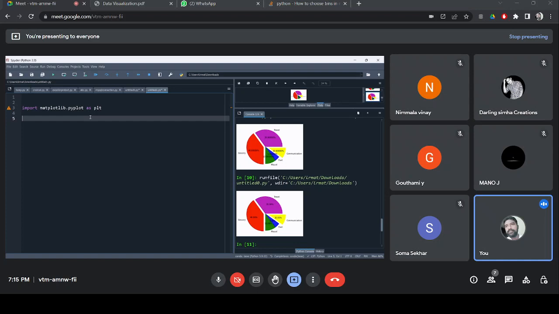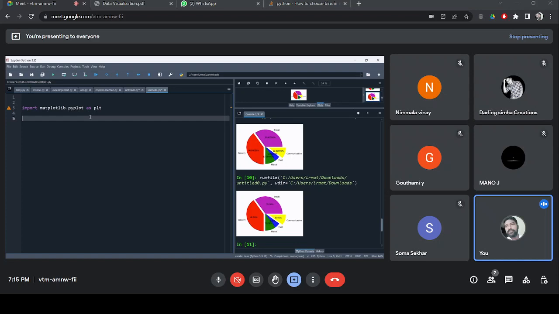After that, with pyplot you are calling the box plot. What do you have to give? Data you have to supply. Lots of arguments are there. One, you are supplying data. Another thing, you need labels, right?